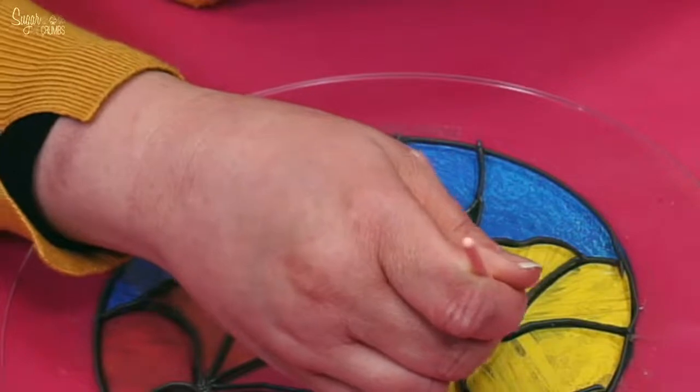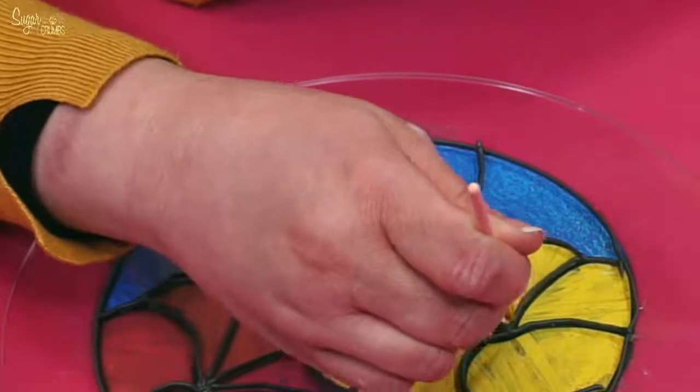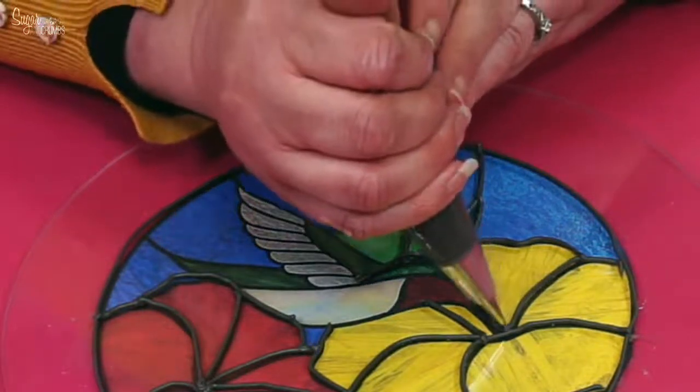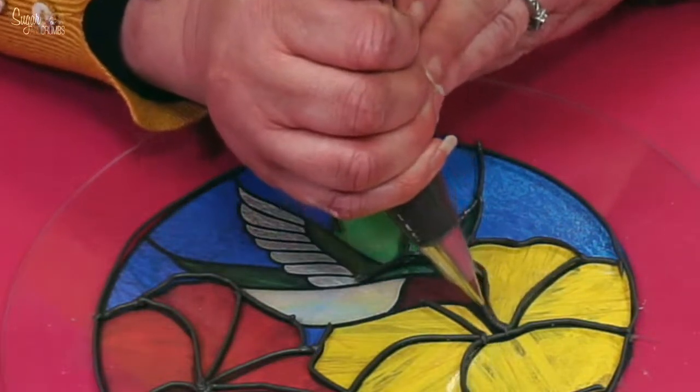The nozzle that she's using today is a number 2. It's a Wilton. The Wilton Gem and the Wilton 2 are the same as the PME.